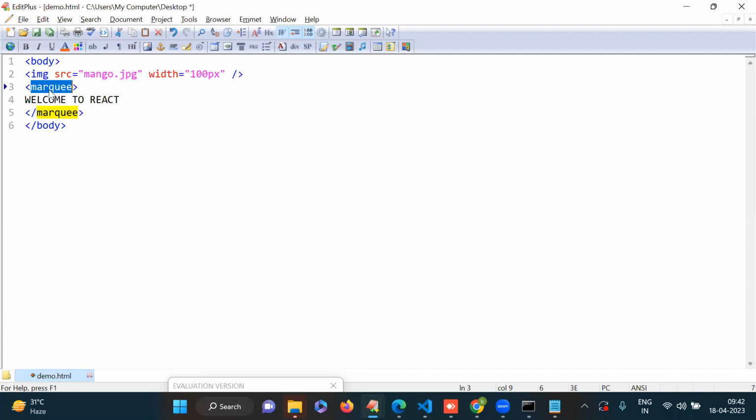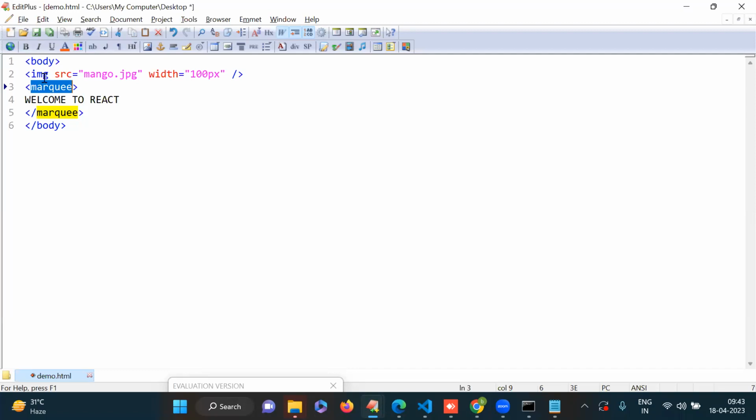What is the first type? Can I expect an answer from you? Static and dynamic? No. All HTML controls are static. Then why does dynamic come into the picture? Can you tell me any dynamic control example in HTML? Is an image a static control or dynamic? Static. Text box, static. Every control is static. If you want to convert it into dynamic, then we use any client-side script. Then it becomes dynamic.